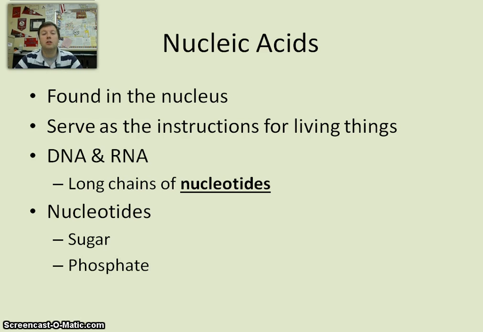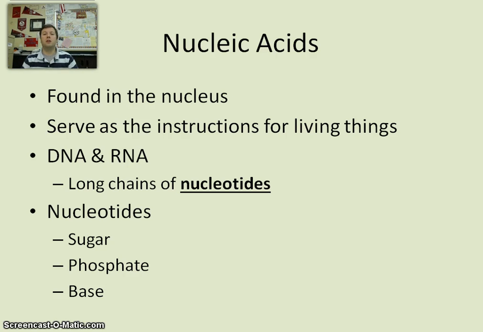In addition to sugar, there's also phosphates. So we talked about phosphates a little bit with our ADP and ATP unit, but the phosphates here exist in the form of phosphodiester bonds that happen between the nucleotides, and that's what is going to give DNA that classic shape we'll discuss in a moment. And last but not least, the different part between our different nucleotides is the base.